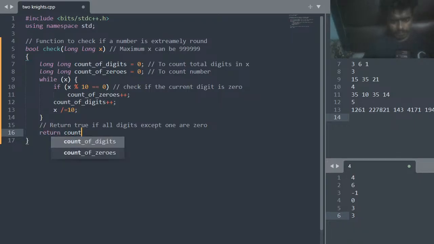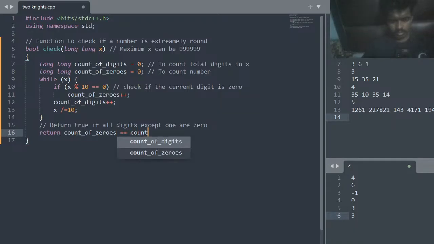Return count of zeros equals digits minus 1.